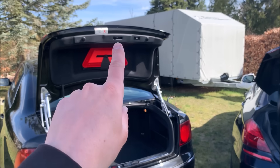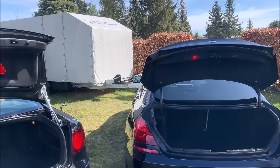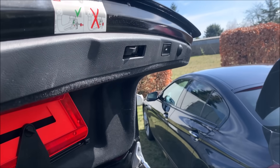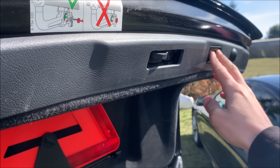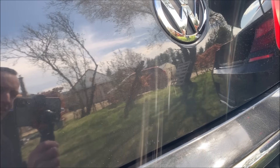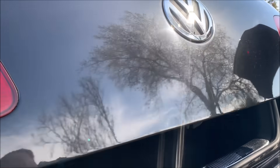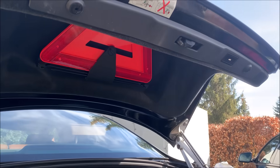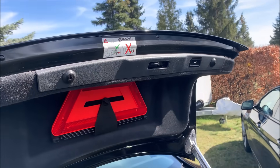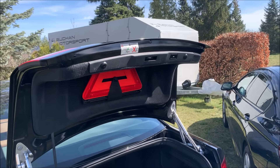The next thing is: look at the lock — the lock disappears when the trunk opens. The lock on the BMW is still there. The VW Phaeton has a lock that disappears while it opens. The VW sign is the button to open. Can you see how it disappears? That's amazing — they did this to keep your clothes clean and to avoid hitting your head when you close the trunk.